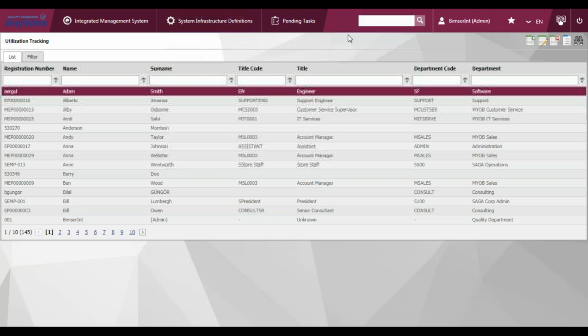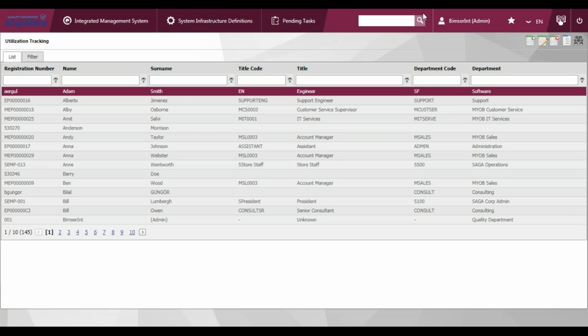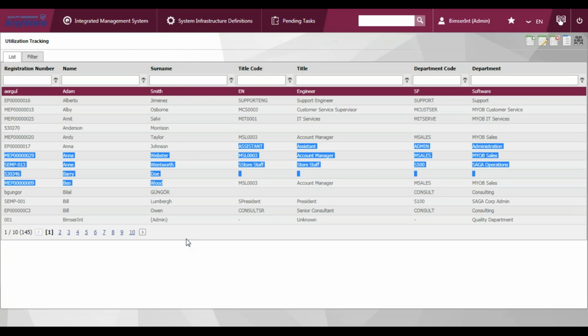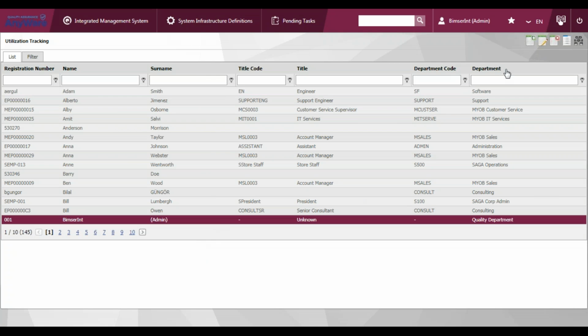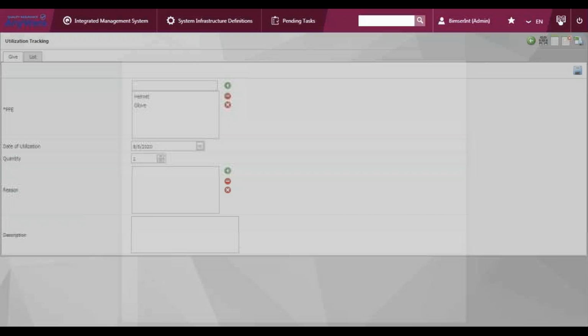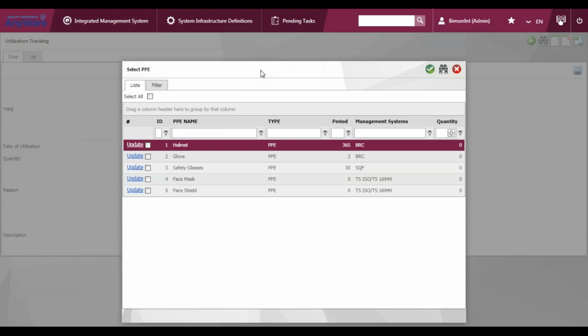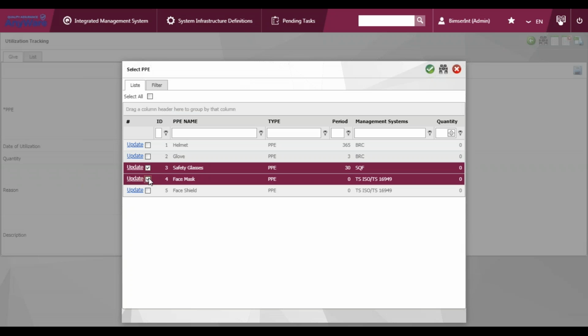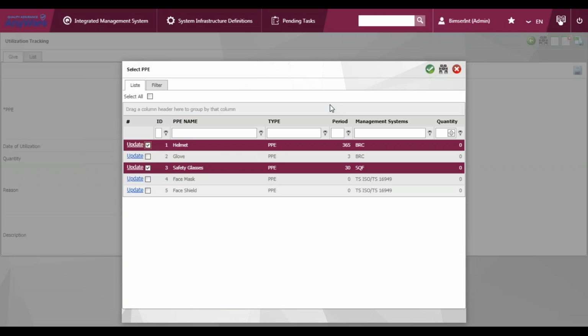By using this module, you can assign the PPE, the protective equipment, to your employees. Right here, you can see an employee list, and then you can pick and choose the employee and start assigning the PPE to this worker. For example, you can pick and choose the PPE that we have recorded in the system, like the helmet, glove, glasses, mask, and face shield. This list can be updated all the time by the actual operations of your company during the configuration. Now you can pick and choose the one that you need, for example, the glasses and the helmet.